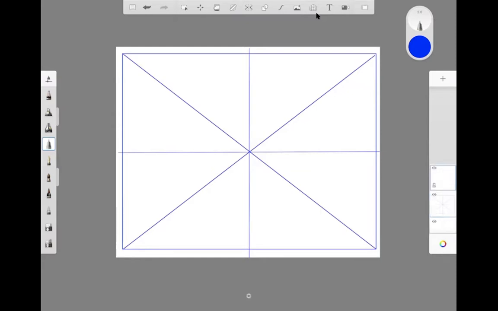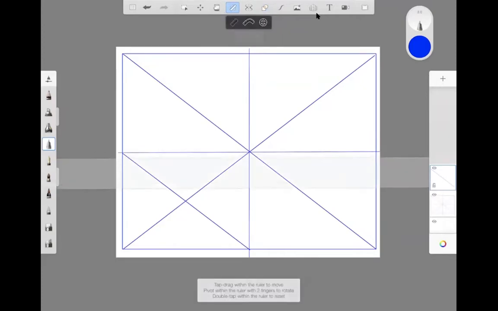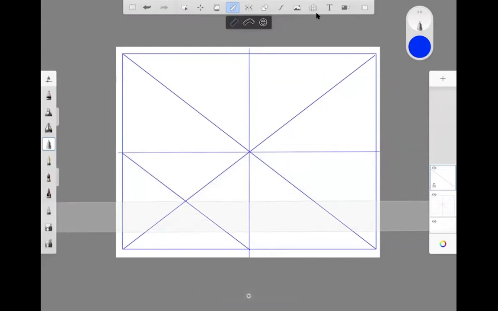So this time, let's just keep our vanishing point in the center. And let's divide this space, and then let's just put that horizontal line there.